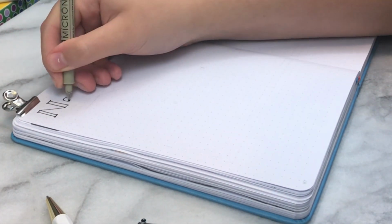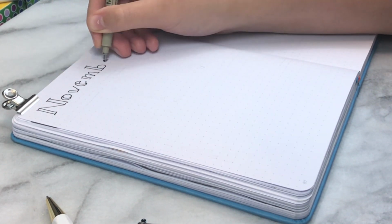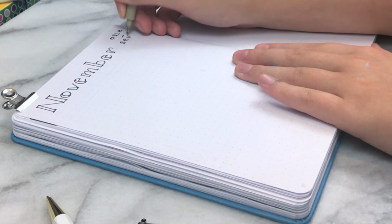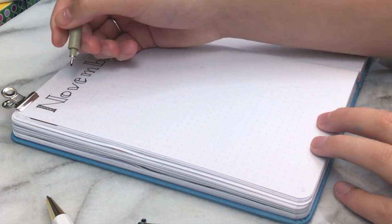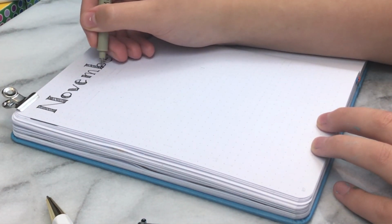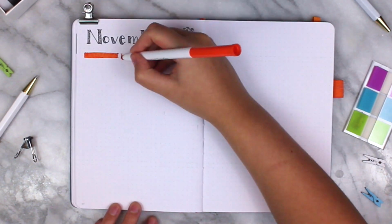So maybe this one is the most easy bullet journal spread. I just put a little title up at the top here and did some hatching lettering for my November title. You can really do anything you want up at the top here, a title, a little doodle, whatever brings you joy in your bullet journal.